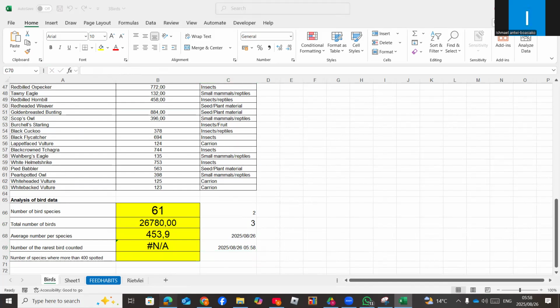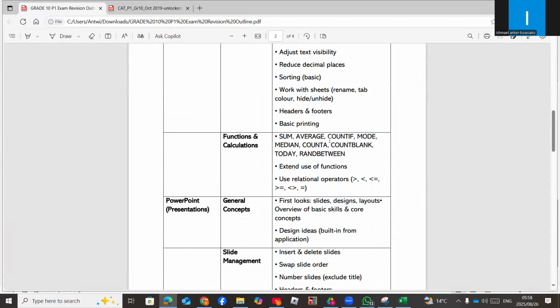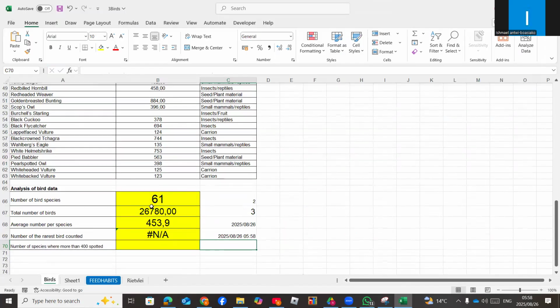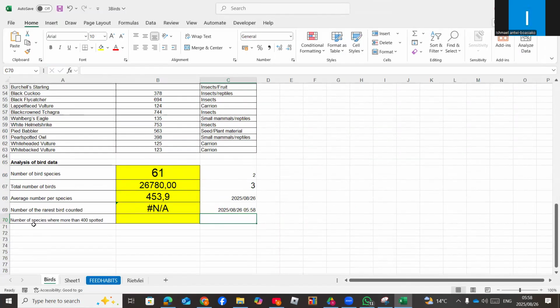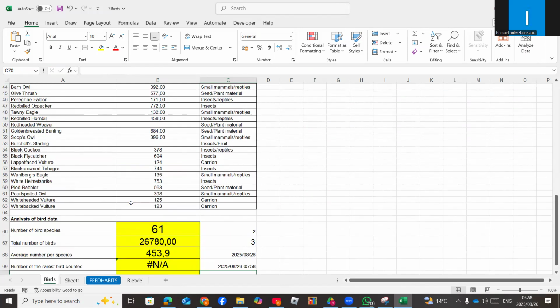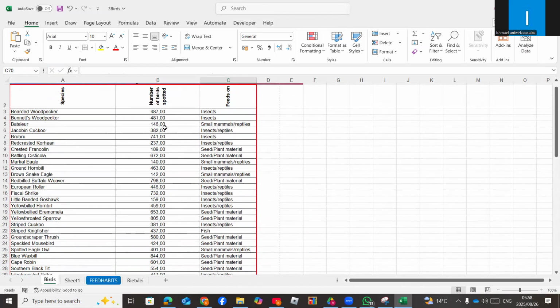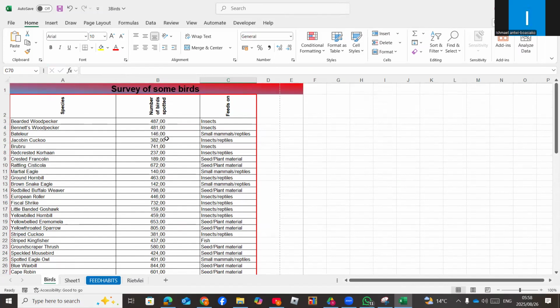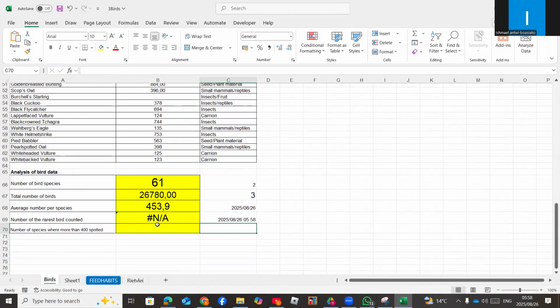So you must know these functions in term 3: sum, average, count if. Now count if. This question is: count the number of species where there are more than 400 spotted. So there's a condition. How many had more than 400? Whenever you are finding answers where there is a condition, we use count if.